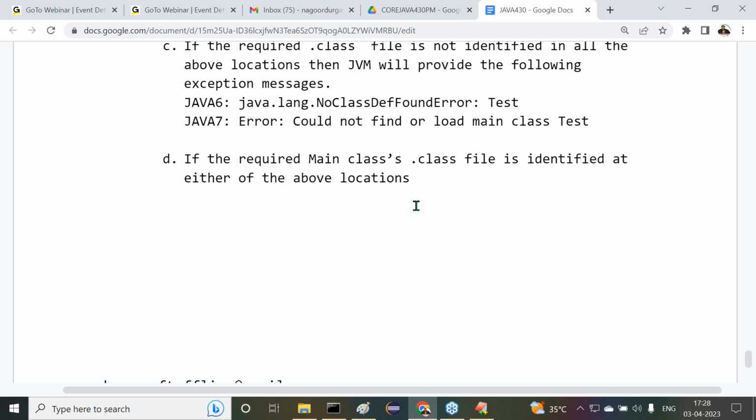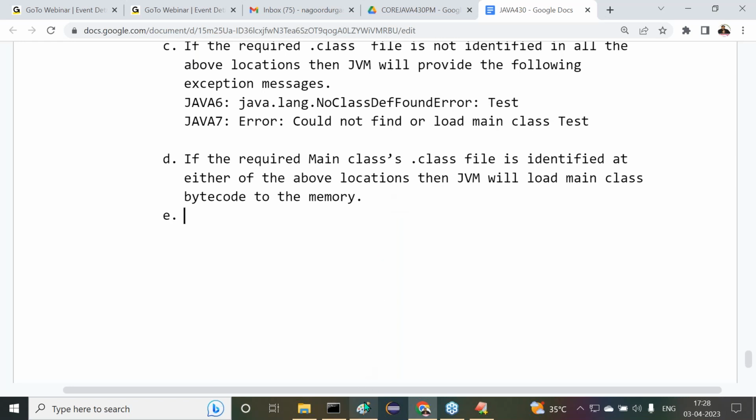Listen carefully, JVM will load main class bytecode to the memory. Bytecode in the sense, the dot class file contains bytecode only. JVM will load that bytecode to the memory. That's point number 1.